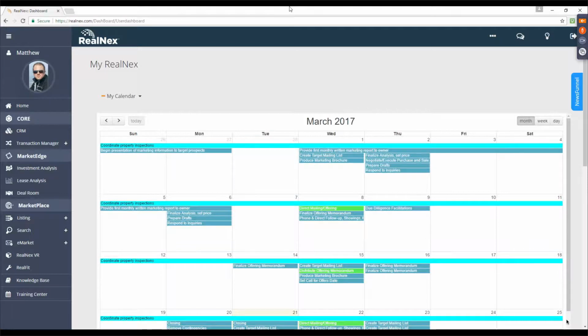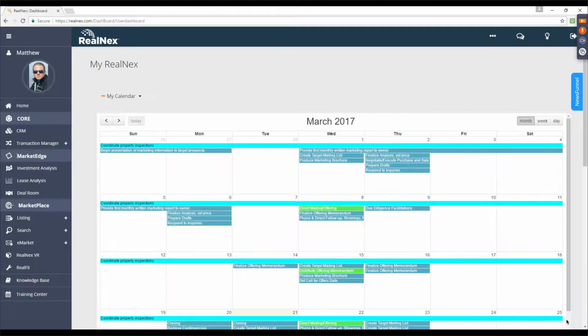What we're going to do is take a typical day in the life, so we're going to start with our CRM. That's where you should be spending every single day. Then we'll work on our transaction management platform, which is our touring software. Then we'll work on lease analysis, and we'll go into our listing service, and if we have time, we'll hit email marketing as well.